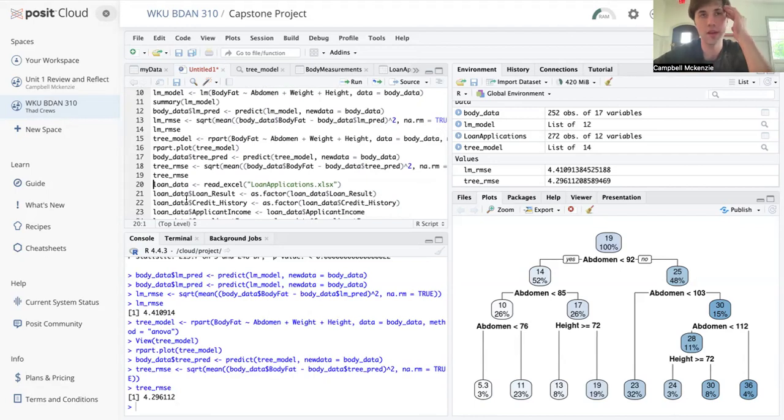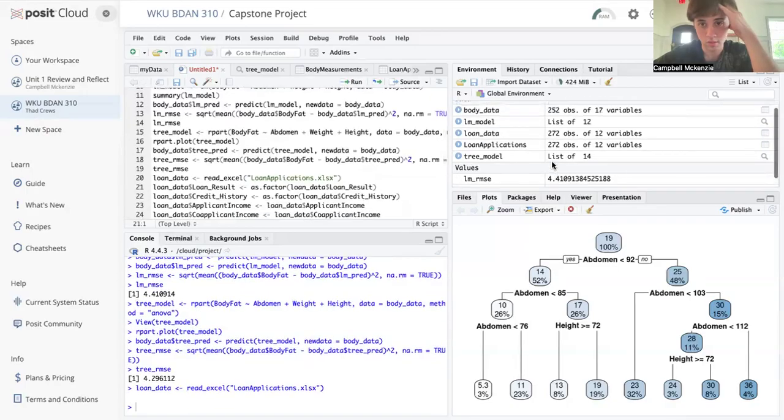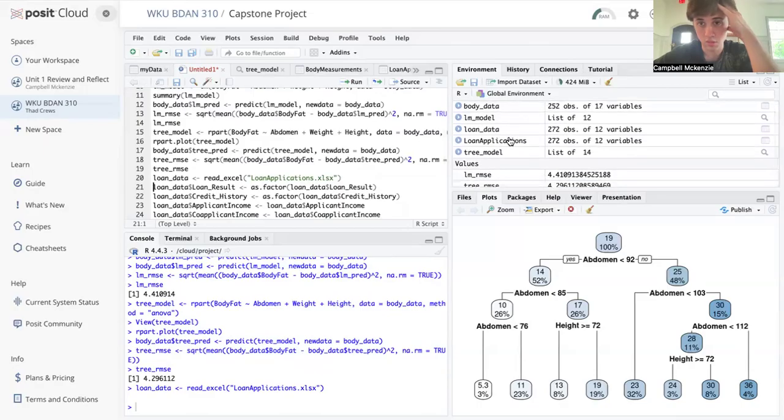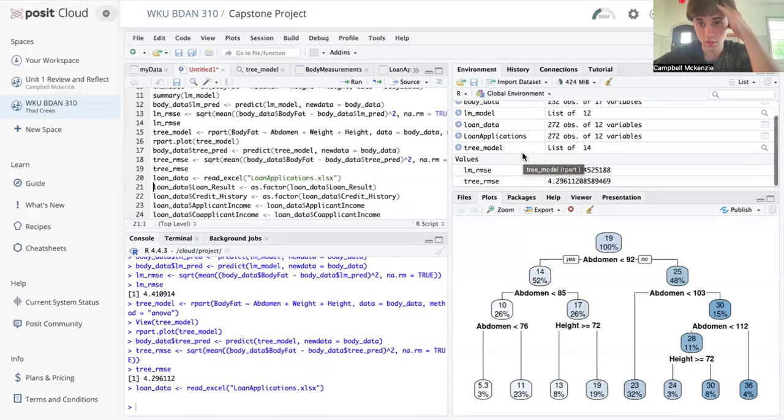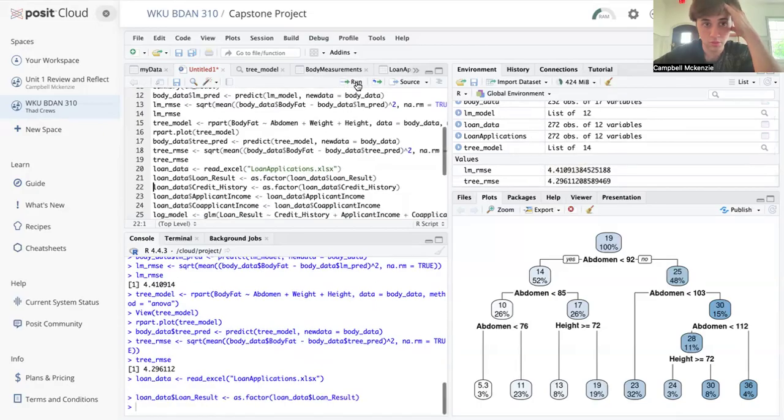That explains what happens when you run these lines of code. So let's do that. Loan applications, I guess these are variables and observations. Okay, let's run line 21 and see what happens.